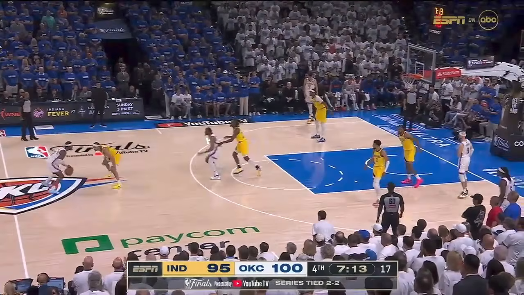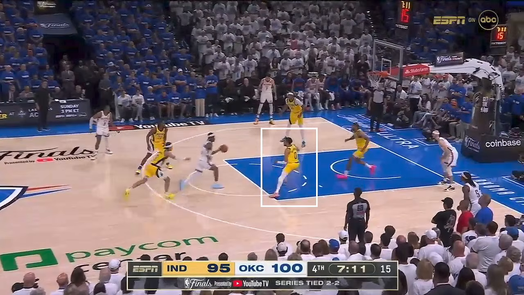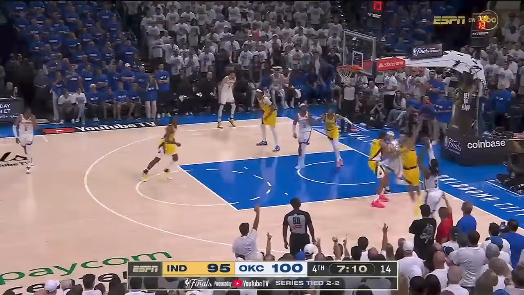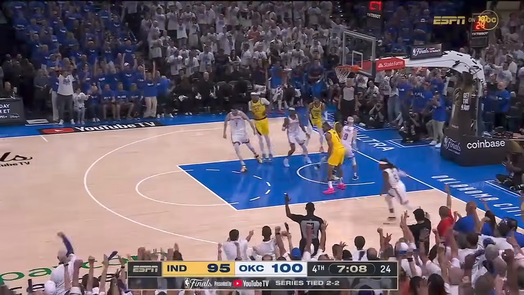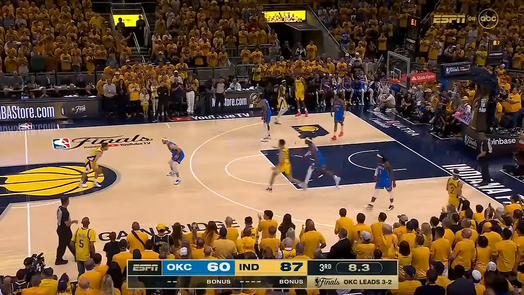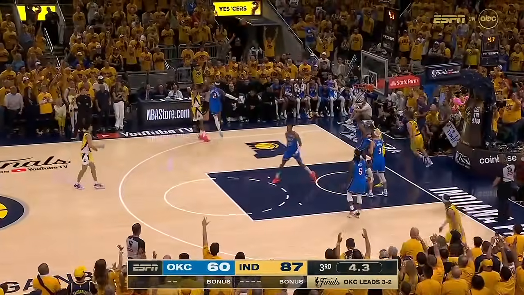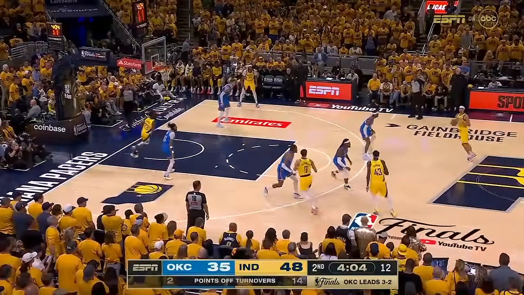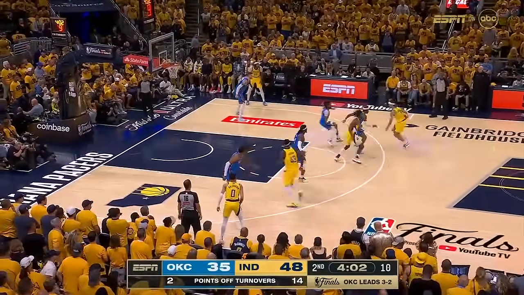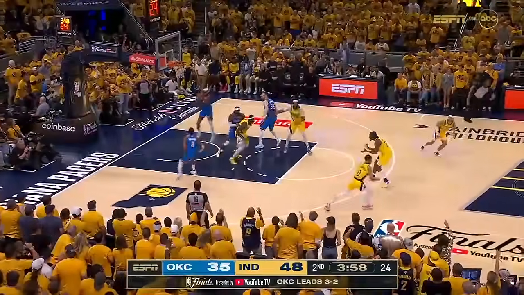So just the appearance of setting this screen gets Naismith to talk to Nembhard, and while he's trying to figure out what they're doing, Shea gets straight downhill, forces two people to guard one, which leads to a kick out three. And most teams won't set ball screens with guards because they don't want to give an easy switch opportunity to the defense, but by ghosting, it allows every player on the team to set a screen that can confuse the defense, which can lead to easy downhill drives or wide open catch and shoot threes.